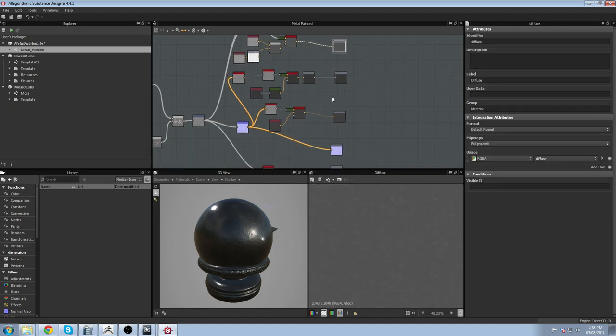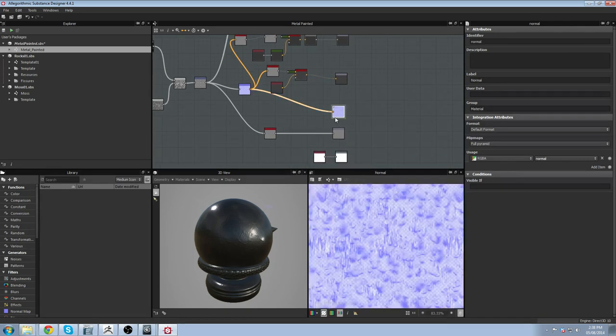You're gonna transform that for the diffuse, then transform that for the roughness, the normal map, etc. So you're gonna be able to convert this height map into all the maps you need. But the main focus for me is to have a height map that looks right. And if you manage to do that, you are already done half of the work, so maybe even more.